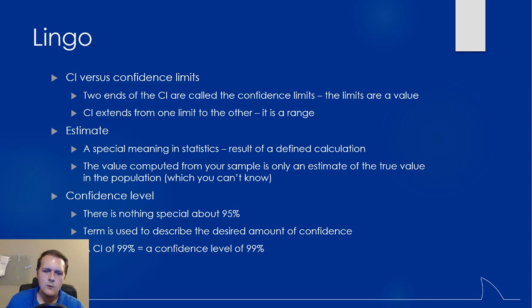And then, as we mentioned with confidence levels, 95%, there's nothing special. It's kind of just an arbitrary sort of historical thing we've always done. But again, if you wanted to be more confident, you could do that, right? That's depending on where your study's going to go. Usually people don't go less confident because then at that point, you're like, well, how good are your results at that point? I'm 50% sure that the true value lies within this range. It's like, well, it's a flip of a coin. That doesn't really tell me a whole lot. But if you're 95% sure or more, that's pretty good, I think, at that point.